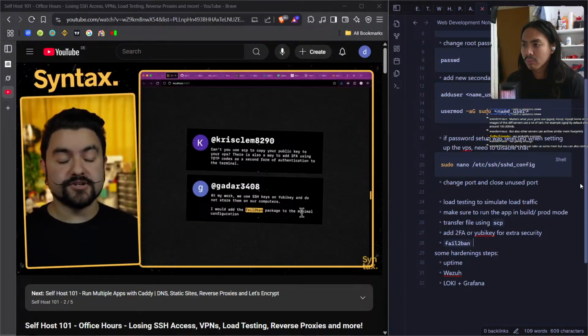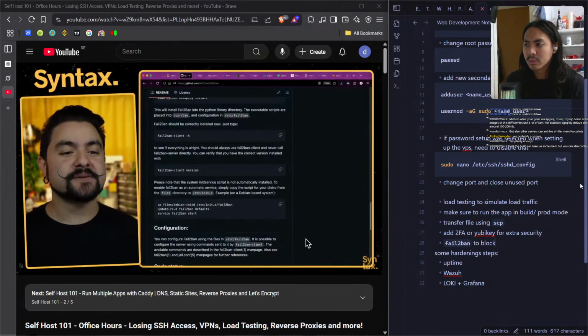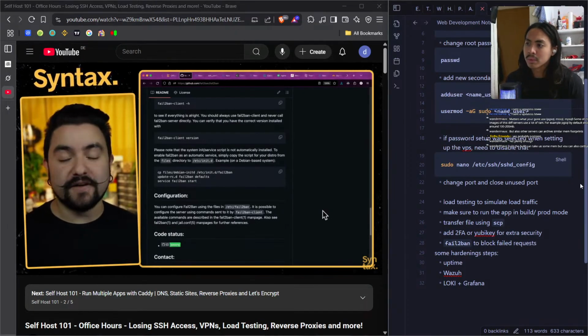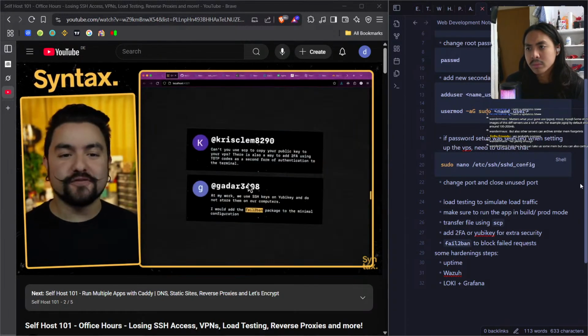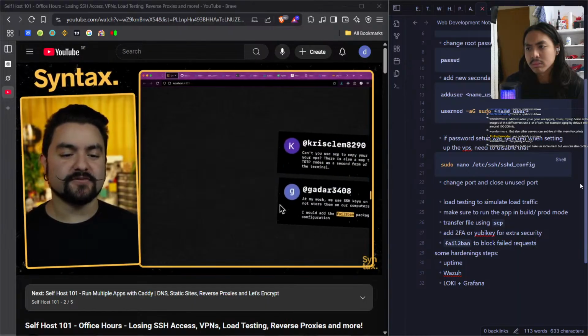And one thing that we'll do in a future video is set up fail2ban to block repeated failed requests. Sometimes attackers try to find files on your server by brute forcing and requesting a bunch of different file names, like trying to find /admin or something like that. You can use fail2ban to look at your HTTP request logs, and if it sees a bunch of 404s or specific kinds of requests, you can set it up to ban that IP address from making requests to the server.